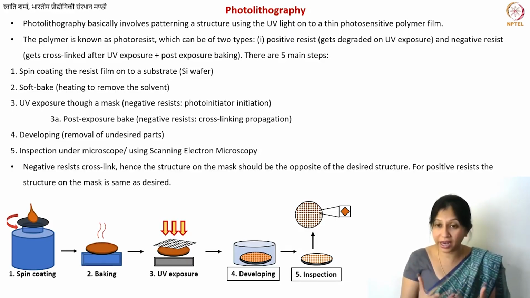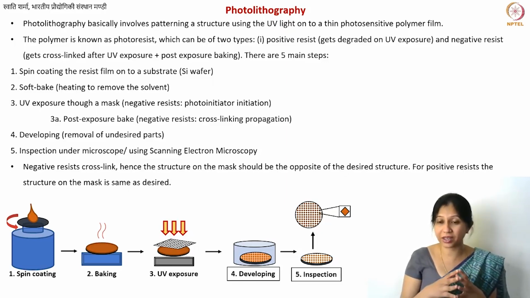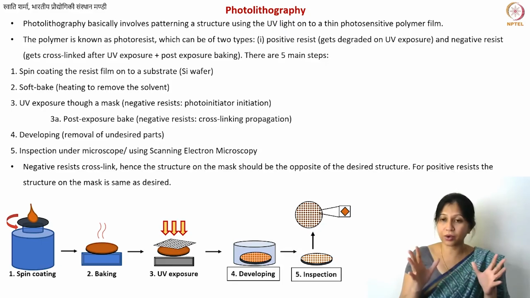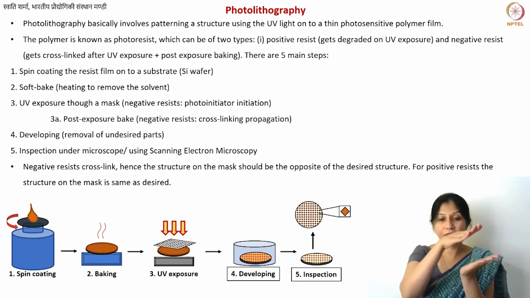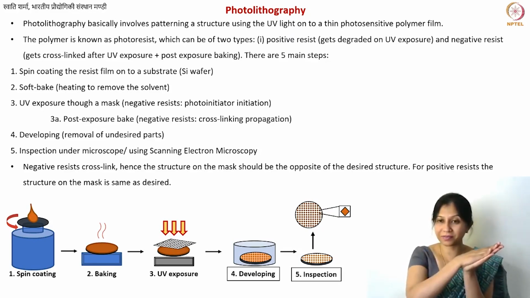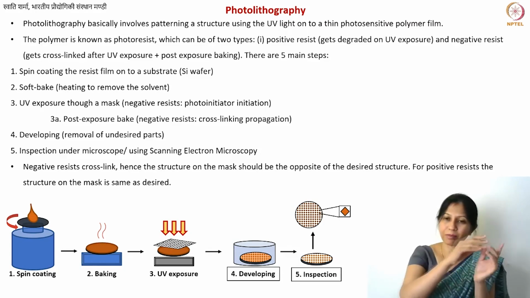There are many variations and many advancements that have already taken place, most importantly in the UV exposure step. You can make very small structures, and different mask fabrication techniques are also available. The optics of these instruments is also very interesting. You can have complete contact of your masks. Sometimes you can also have some proximity.